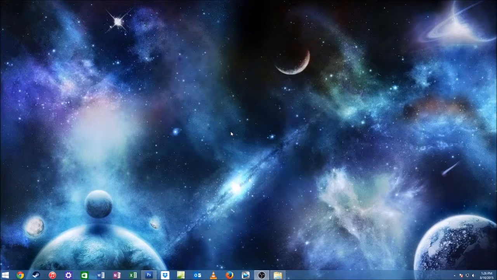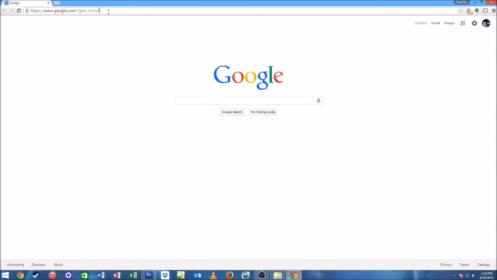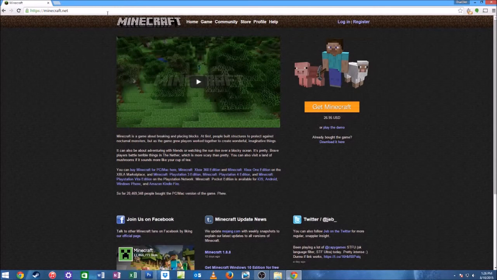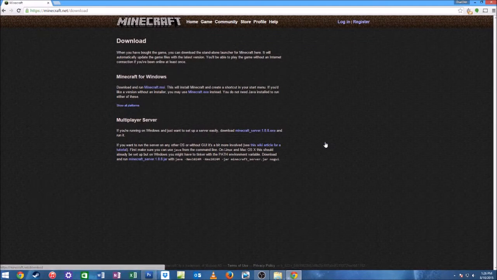Okay, so what you need to do is open up your favorite web browser. Then, you need to go to Minecraft.net. Once you get to Minecraft.net, you want to go to the section where it says already bought the game, download it here. So click that link, and this will bring you to the downloads page where you can actually get the client and the server.